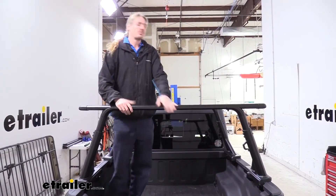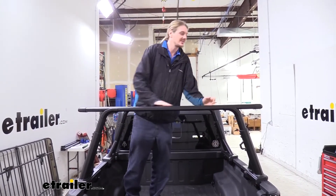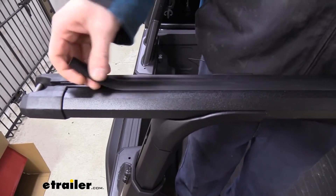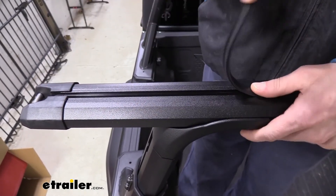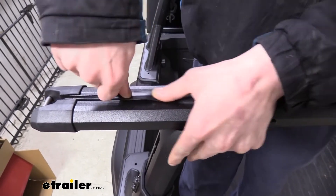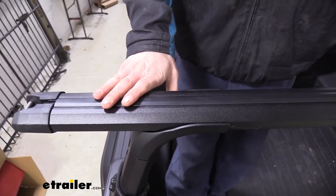This is great not just for putting wood, PVC pipe, and other things on the ladder rack, but it's also great for accessories because of the T-slots located on top of the rails. There is a rubber strip that's pre-installed in there. You can pull this up, install your accessory, cut the strip, and then reinstall it. That'll help keep dirt, debris, and moisture out of the track, as well as reduce any wind noise as it goes across the top of the rail. It just pushes right back in place once you've set it in.